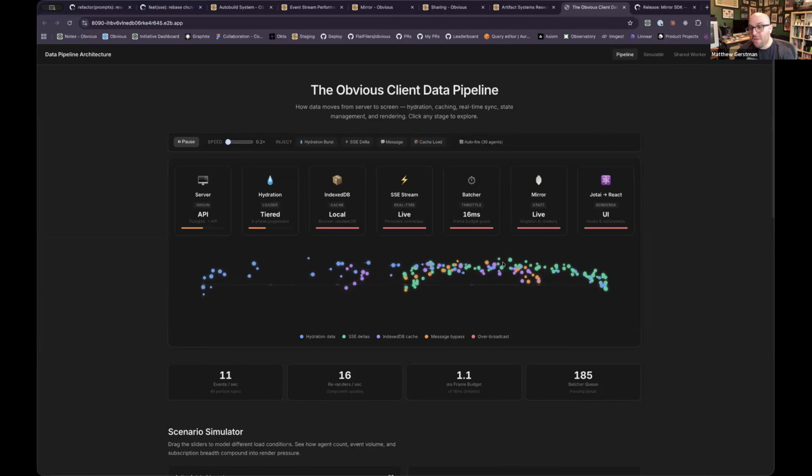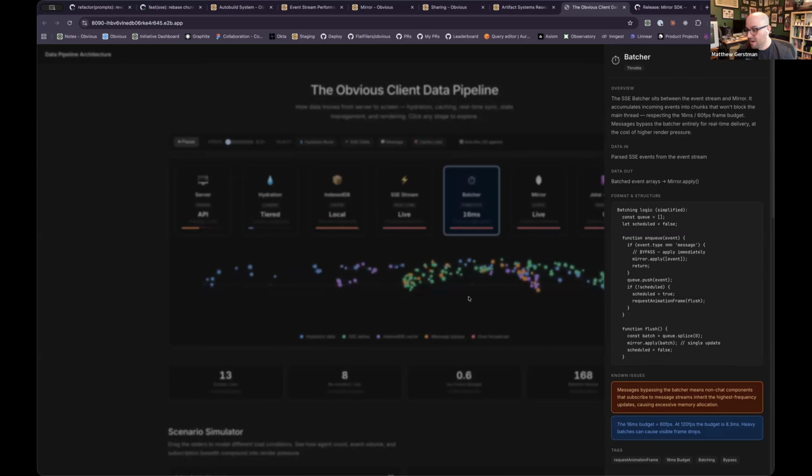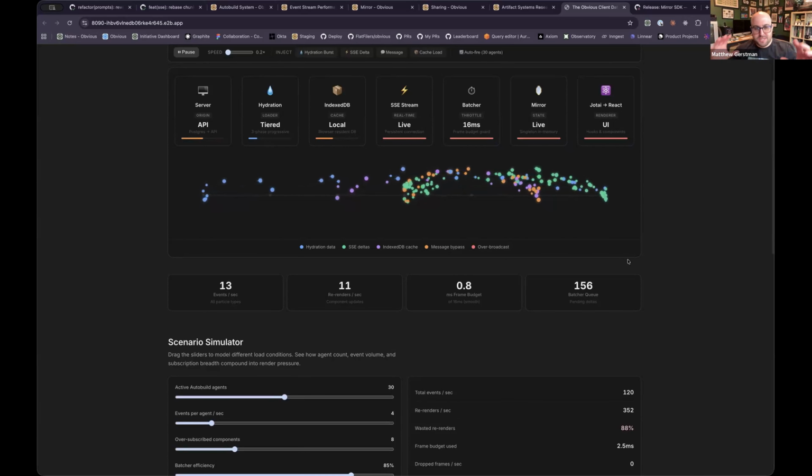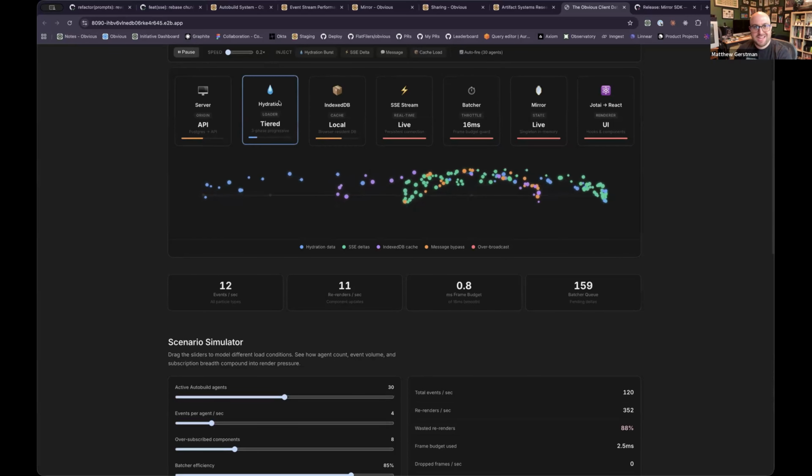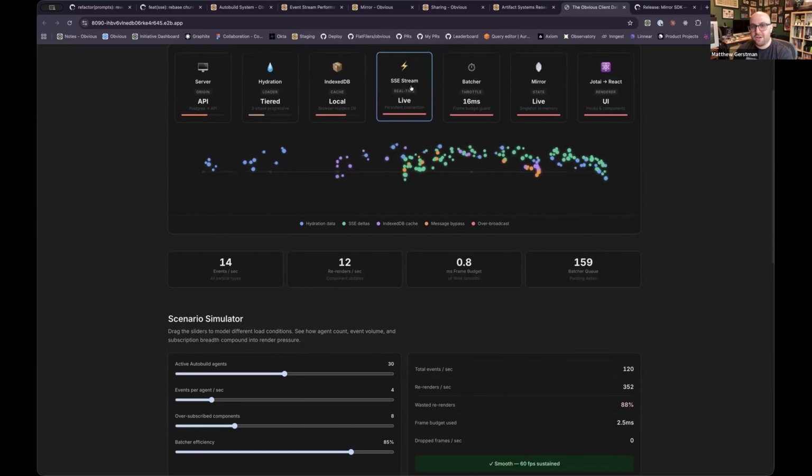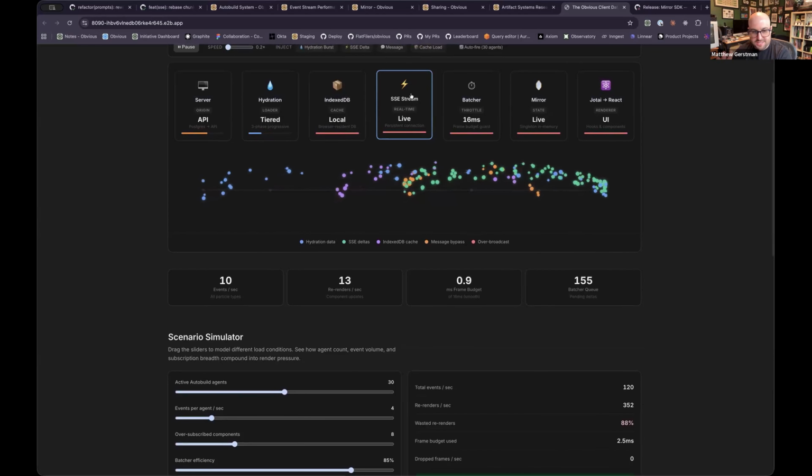These deltas then get batched using a brand new thing called the SSE batcher, which makes sure that events are not constantly flushing to the browser. Because if they were, we would have a never-ending stream of re-renders. Those events end up in Mirror, which is our front-end state machine, and then Jotai is the layer that integrates with React. So fighting the performance problems came down to a lot of areas. First, hydration, getting the database requests to dedupe, to be the most performant they could be, removing some of the unnecessary events.